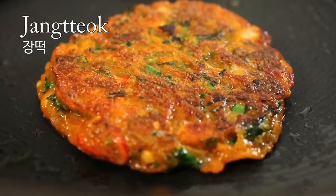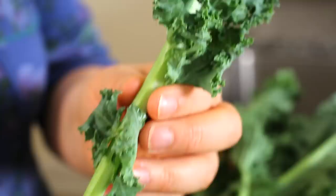Hello everybody! Today, let's make something delicious, nutritious, and Korean authentic side dish called jangtteok. Jangtteok is a pancake. You can use many different kinds of ingredients. Today, we are going to use kale. Everybody knows that kale is very nutritious. All kinds of vitamins, minerals, especially calcium, a lot of calcium there.